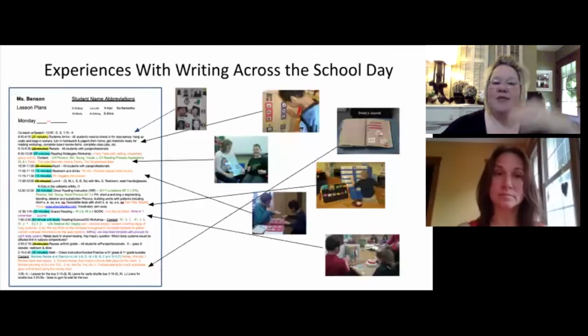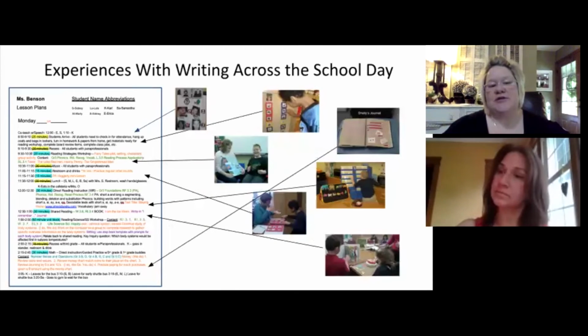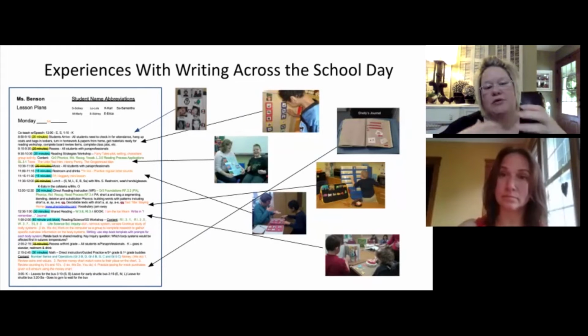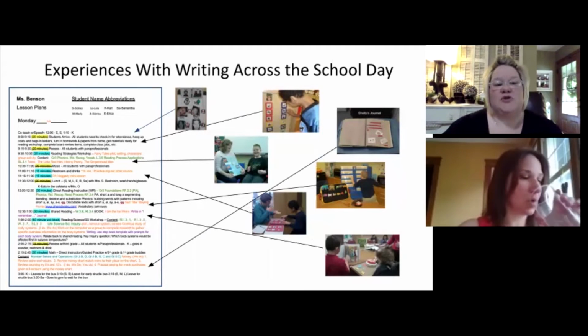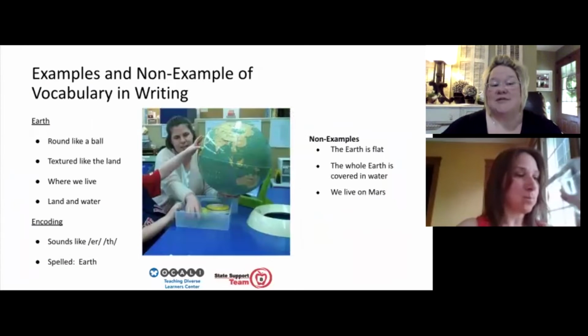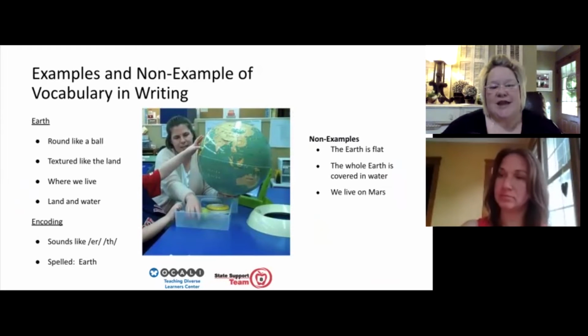So every single time across our school day, as students are participating in learning and all of these different experiences where their knowledge and skills are building and building, we have to think about, how will they participate if writing and vocabulary are involved? Can we scaffold writing in some cases? And at other times, do we need to dig in and explicitly teach the writing structures, the actual letters themselves, and even the spellings of words? So we'll use an example here.